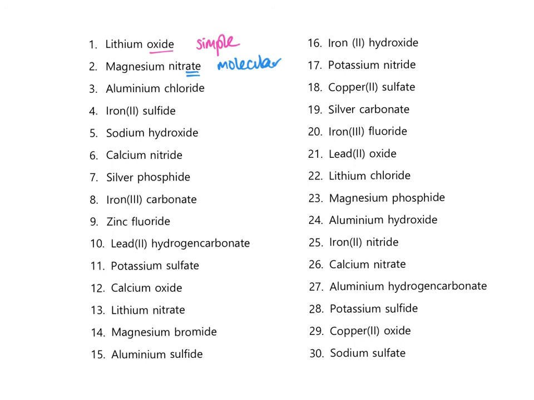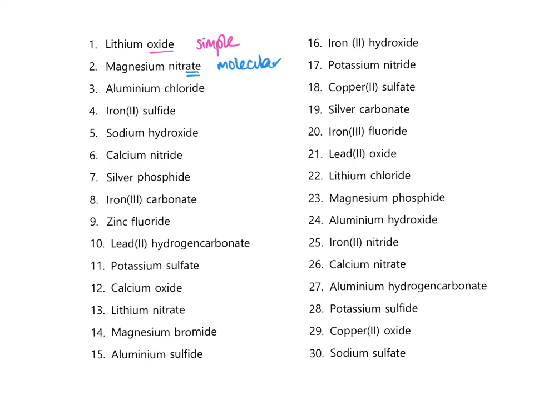So just remember those key steps. With the valencies, be careful that you choose the right valency, make sure you cancel them down before you swap and drop. With the molecular ones, don't use brackets if you're swapping down a 1. Do use brackets if you're swapping down a number greater than 1.